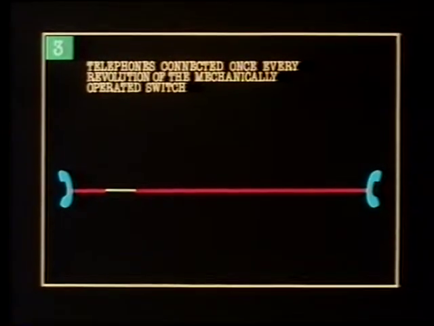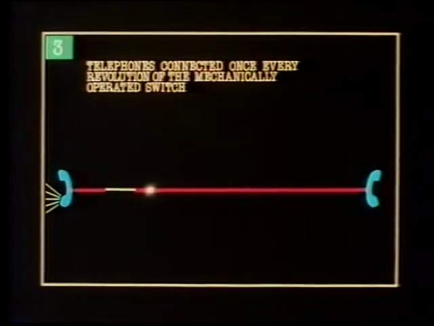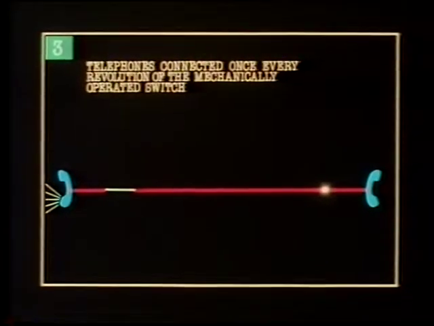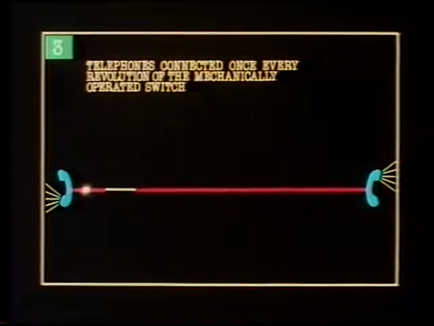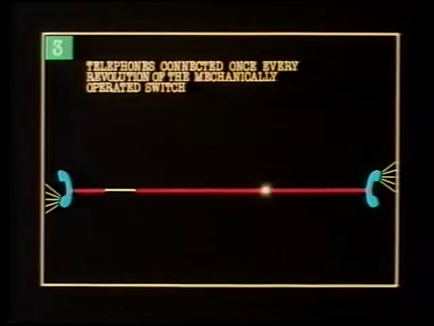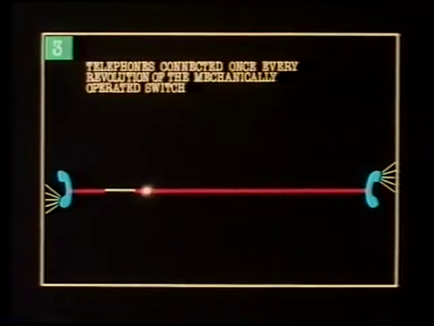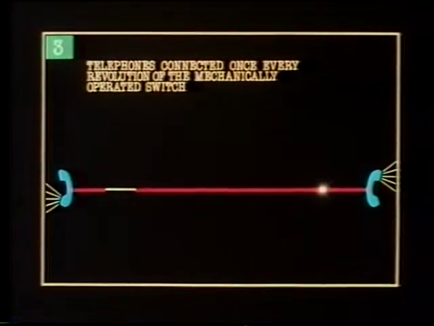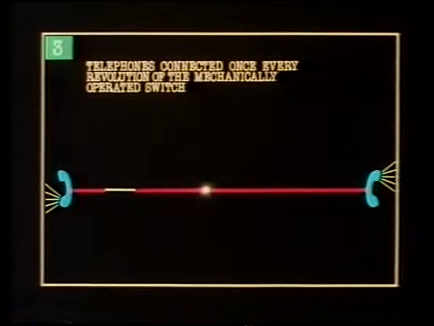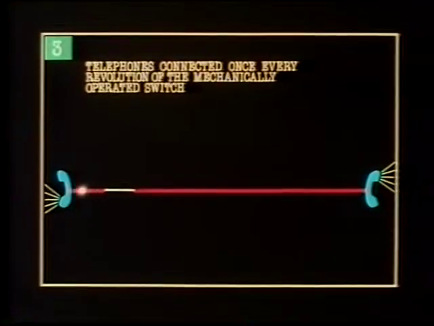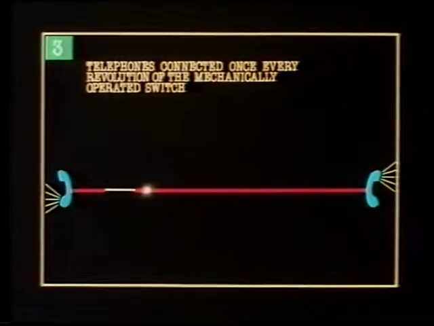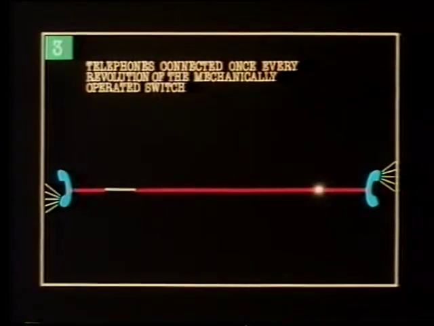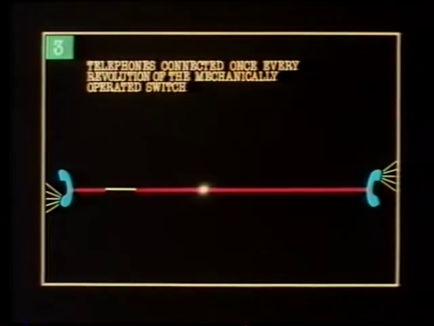In fact, permanent connection from microphone to earpiece is not necessary. Look at this very simple circuit where a rotating arm makes contact once every revolution with a fixed contact leading from the microphone. The message being transmitted is sent down the line in very short bursts, or samples, as an engineer would call them. Obviously, if the rotor went round very slowly, the listener at the far end would just hear a meaningless series of very short bursts of speech. But if we can make the mechanical switch turn faster, things look very different.